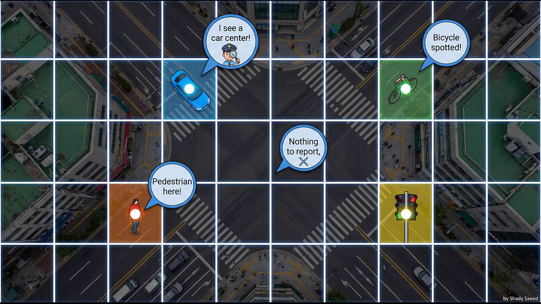Here's YOLO's first trick. Take your image and draw a grid on it like a chessboard. YOLO v1 used a 7x7 grid, creating 49 cells. Each cell is responsible for detecting objects whose center falls inside that cell. Think of it like dividing a city into neighborhoods, and each neighborhood watch team reports crimes on their block.